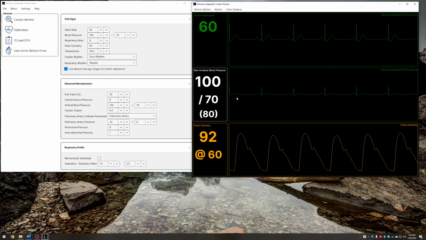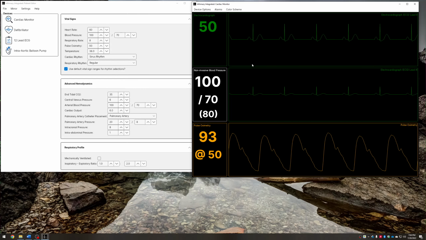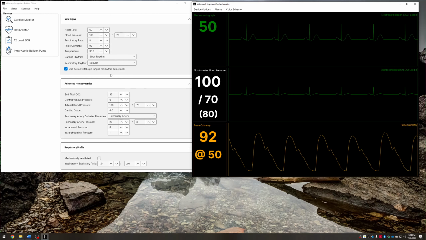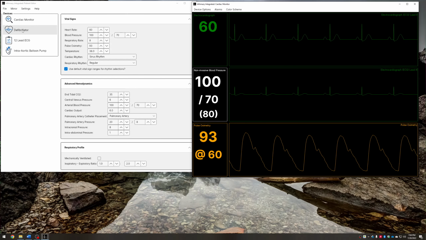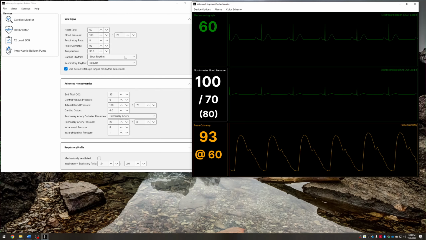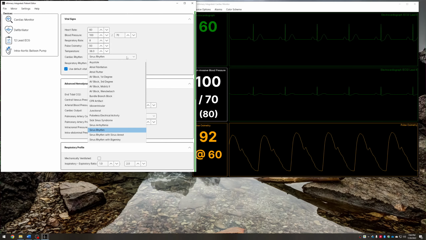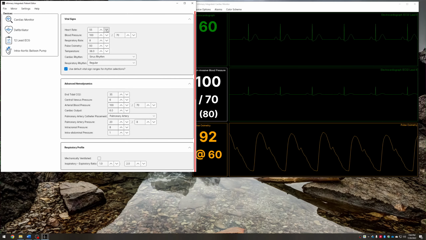Part of the reason that is important is because changes that are made to the patient reflect across all of the different devices. So I'm going to actually put this patient into a bit of a bradycardia.